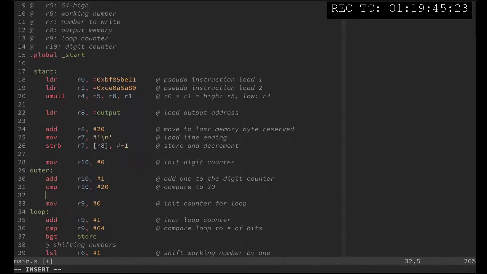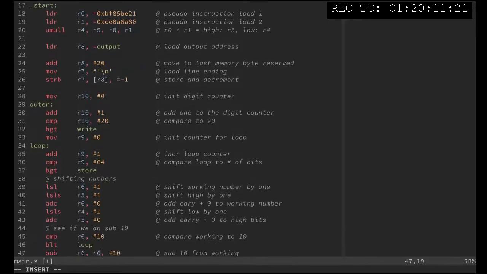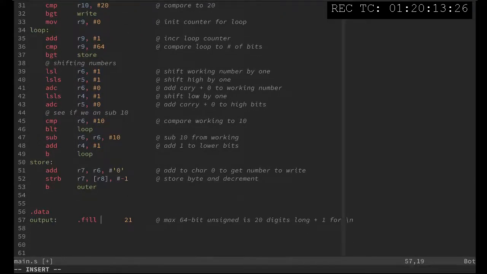And if it's greater than 20, then we want to actually write the number to output. We want to write everything that we stored. Again, we want to use greater than here because this turns it into a 1 indexed counter, not a 0 indexed. We're calling our first digit 1 and not 0. And so we'll just call it write because that seems to go well with what we're doing.